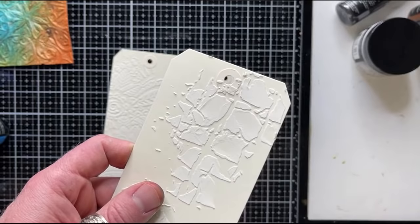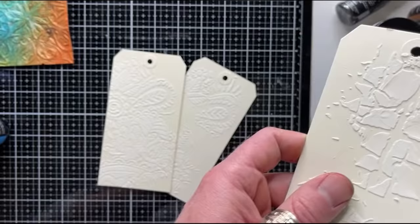Oh my gosh, Mari, I told you. There's no reason I would have put these in order because it's never gonna stay that way. There we go, that's it. So it's a cool, big, crackly background.